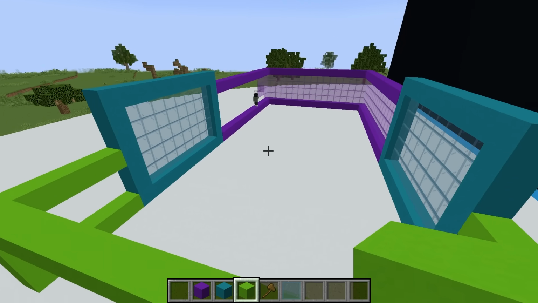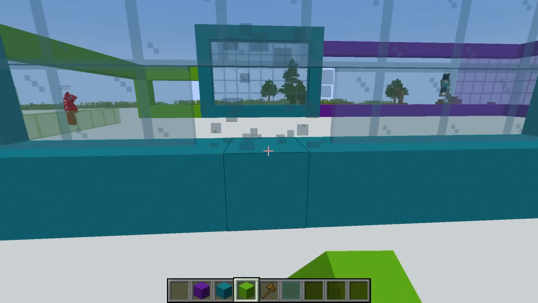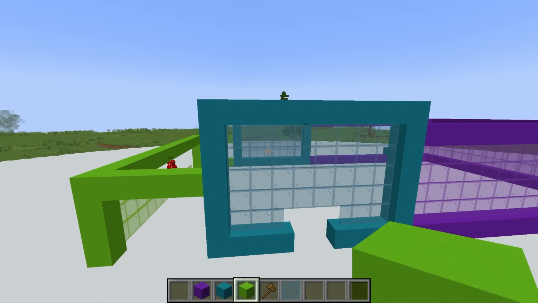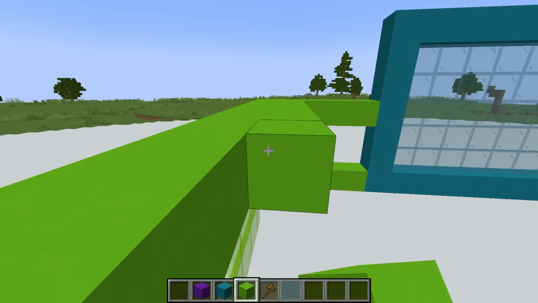Now we have the lime. And hold up. This is actually looking so good. And we can make the little door right over here just like that. So let's break these blocks. And we need a roof now. So let's go all around and let's set the roof.